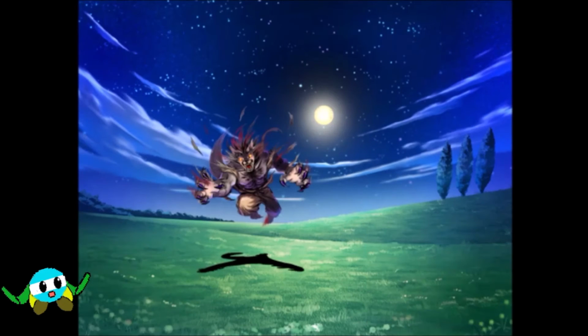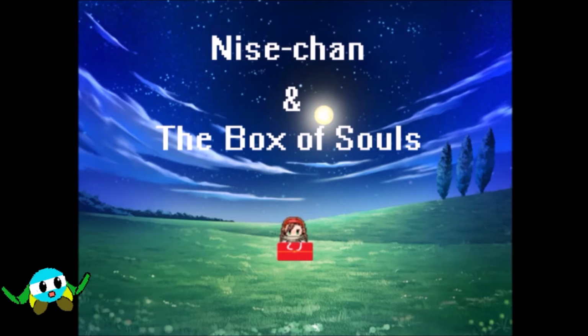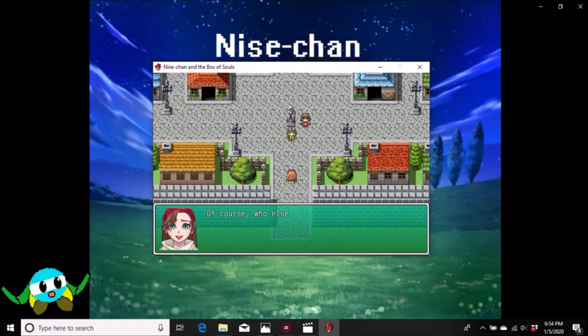But anyway, let me tell you a little bit about the battle system for this game. It's traditional RPG. You stand on one side, you select whether you want to do attack or magic or special, and then if you have the appropriate amount of MP or TP, you do it.